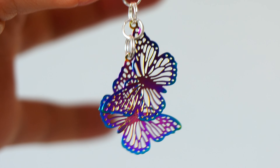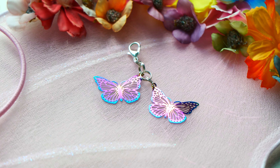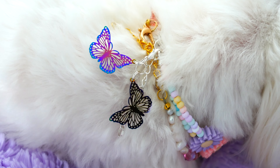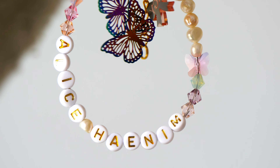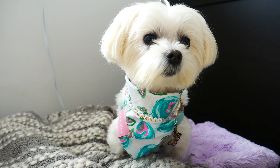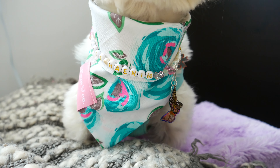I love that A Girl's Yorkie has different charms you can pick out for your pet's collar or necklace. This charm is called the Butterfly Flight Collar Charm and it features two butterflies in a rainbow design — you can see the different colors like pinks, blues, greens, purples, and yellows. Each of the charms lets you pick your preferred clasp size with a bunch of different options. Alice did not mind the butterfly charm at all — she felt really pretty in it, didn't try to chew at it, and just seemed to feel like it was her new outfit.